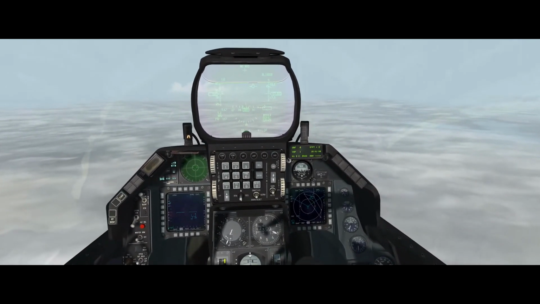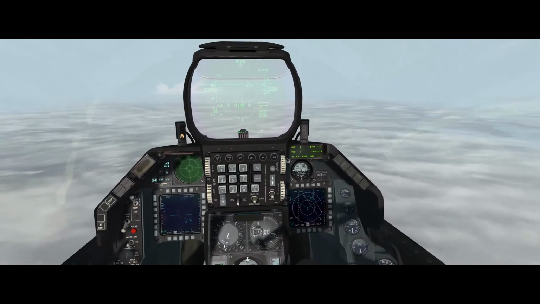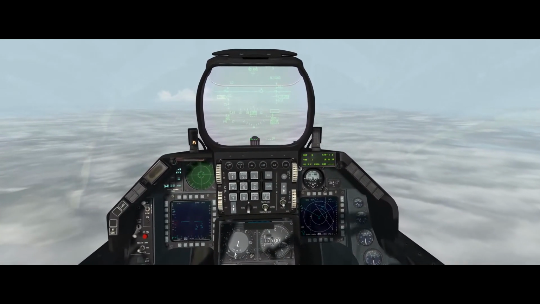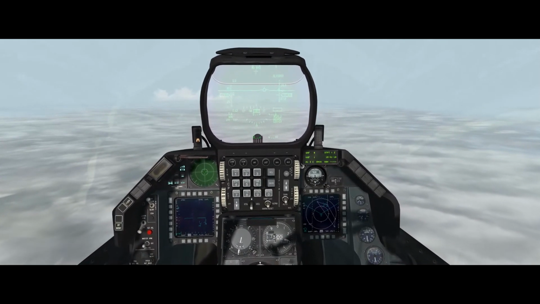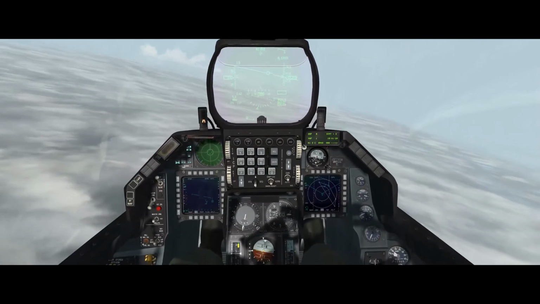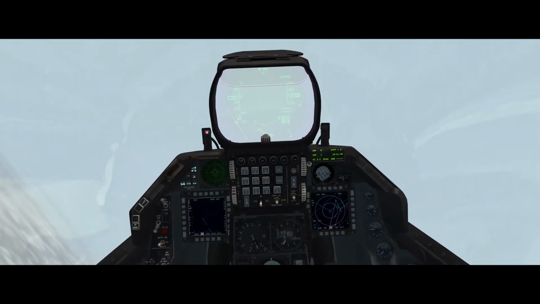Let's see. 3, bingo fuel. So we have on the parameters set. Roger that, 3, RTB single ship to Kunsan. Okay, 3 is RTB to Kunsan. 300. Full mil. Light bank, 4 pull. And with this weather, I believe you should be fine to make a VFR recovery.